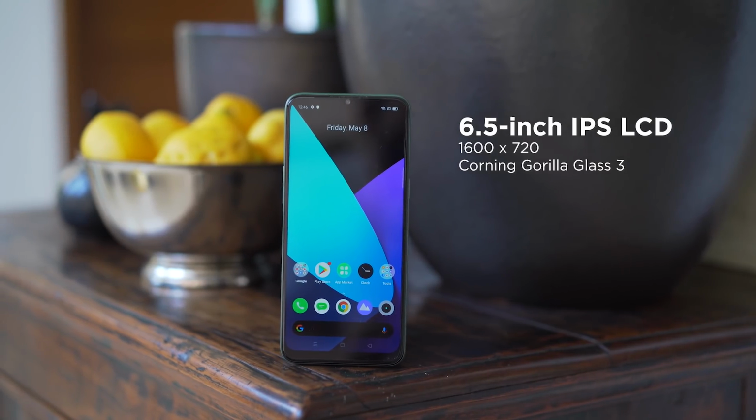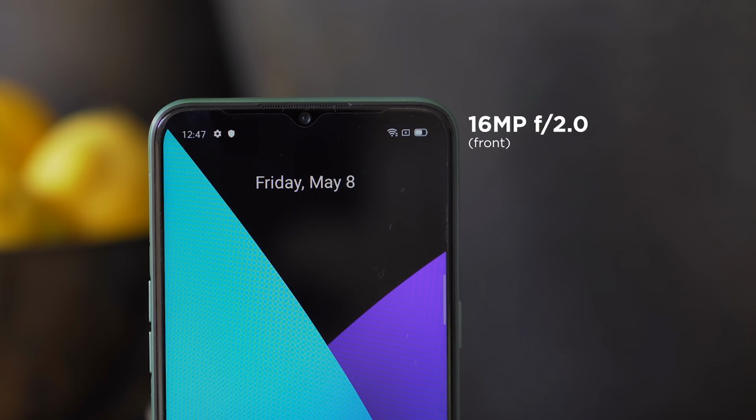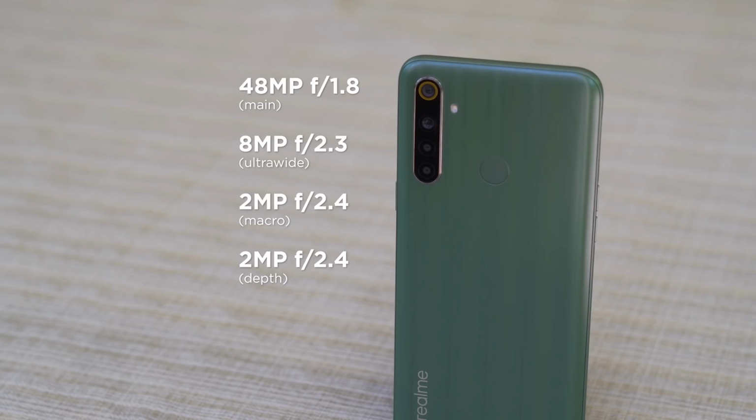Anyway, on the other side, up front we get a 6.5-inch display with an honestly low resolution of 1600 by 720. It uses a water drop notch to house the 16-megapixel front camera as well as the call speaker. Returning to the back, we get a quad camera setup consisting of a 48-megapixel main, 8-megapixel ultra-wide, 2-megapixel macro, and 2-megapixel depth sensor.